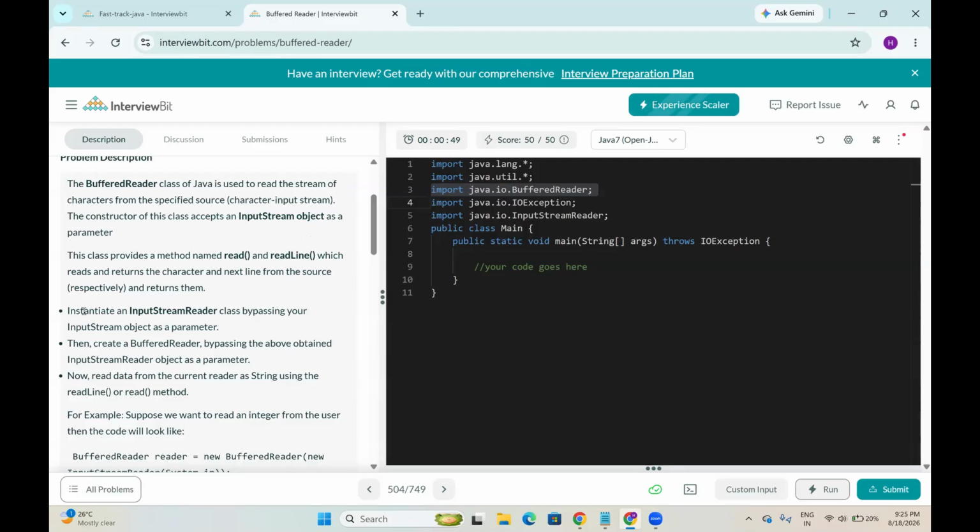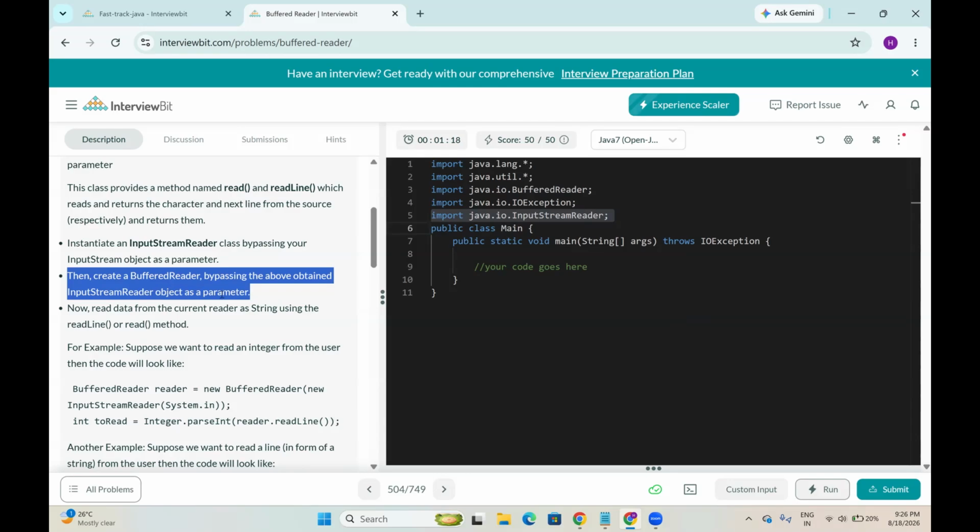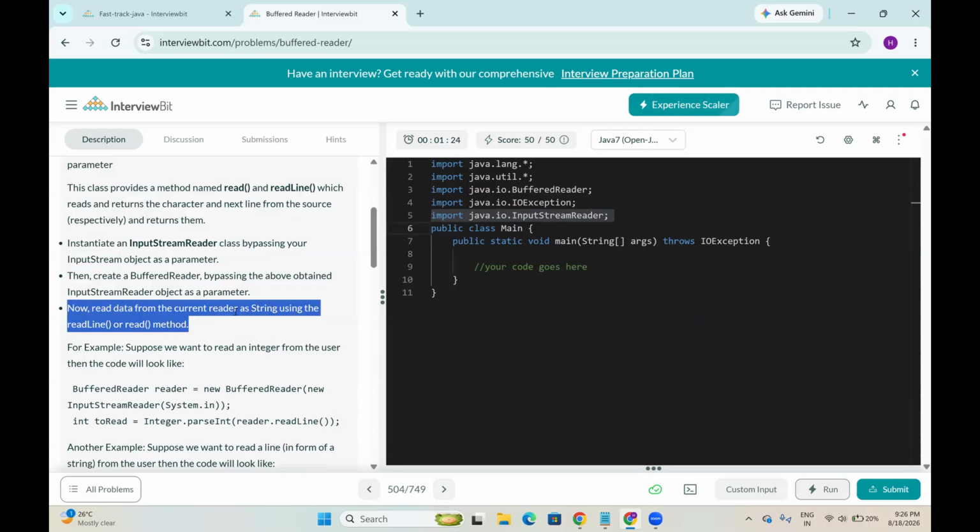We initiate an InputStreamReader by passing an input stream object as a parameter, then create a BufferedReader by passing the above InputStreamReader as a parameter. Now read data from the reader using the read or readLine method.